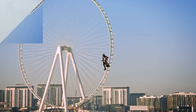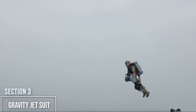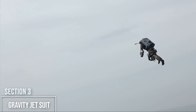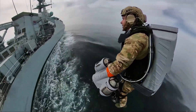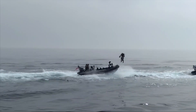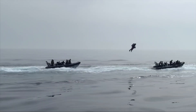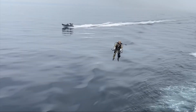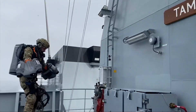If Jetman is about soaring like a bird, then the Gravity Industries Jet Suit is all about becoming Iron Man. Invented by British visionary Richard Browning, this suit uses five mini jet engines — two on each arm and one on the back — to kick out over 1,000 horsepower. That raw power can launch a person vertically and send them flying at over 85 mph. Pilots control everything just by pointing their arms, and the suit is already being tested by military and paramedic groups for reaching hard-to-access places fast.